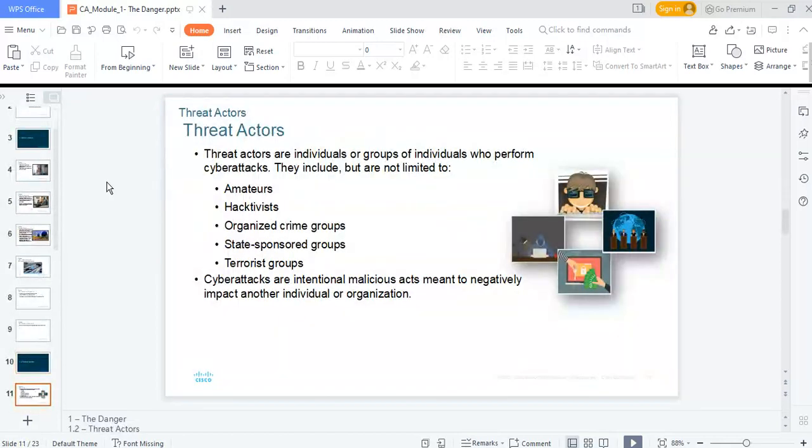Okay, threat actors. So you have different threat actors. They can be amateurs, they can be hacktivists. Amateurs are guys that are going to be using tools, techniques and software that are not created by them. So they go to YouTube, they go to the internet, they go to Google, search out a software that can do ABC. They pick up those software and they try to commit harm.